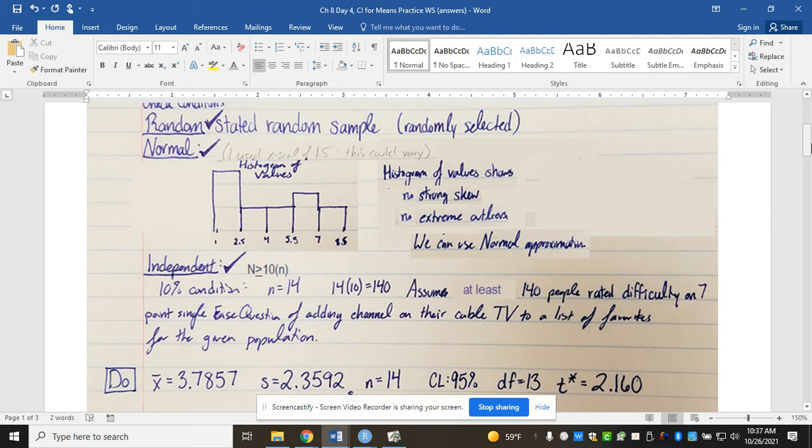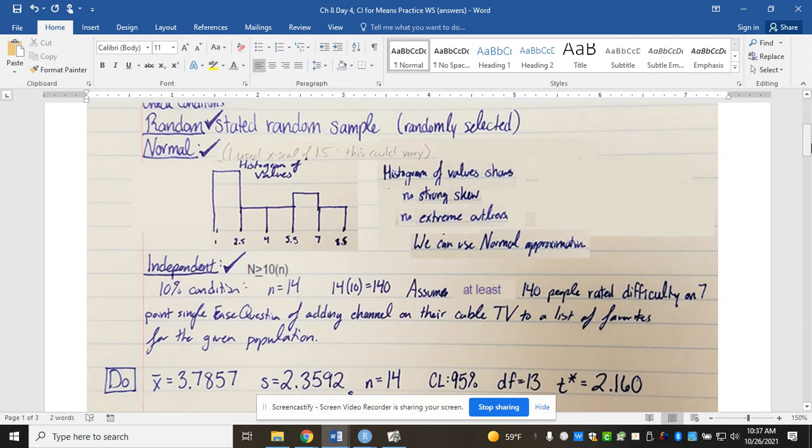So sometimes I write this way instead. The example I did yesterday actually was fairly symmetrical. If it's not fairly symmetrical and it kind of pains you to write that, you might want to write no strong skew instead. Now, I do see a skew here. I wish I wouldn't have chosen this example, but you get the picture of what we're doing here. So if I were checking it, I'd be checking to make sure it has no strong skew and no extreme outliers. Yeah, there's a little bit of skew there, but we're going to continue for right now.